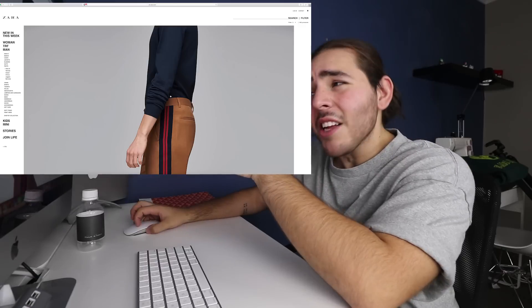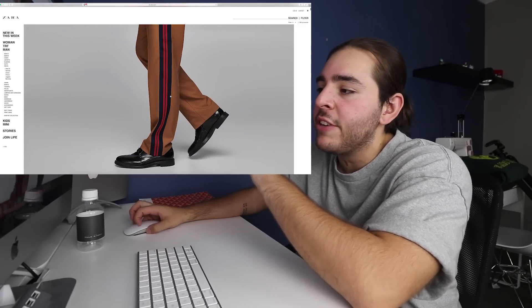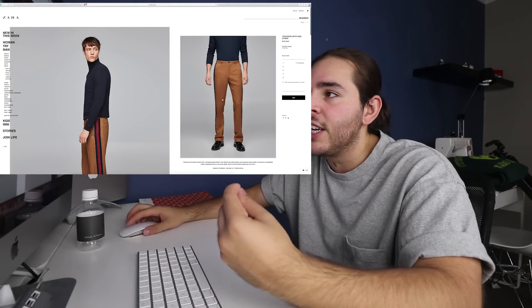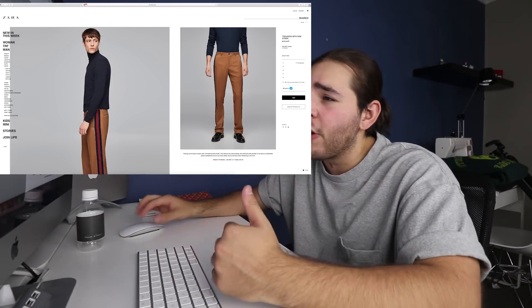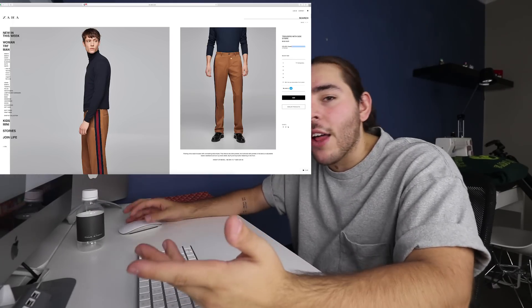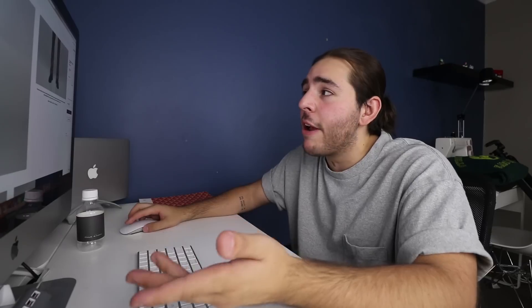These aren't too bad — a nice pair of beige trousers with two red stripes and a navy stripe. Very formal-fitting, very slouchy and loungy, but I don't really do those type of stripes. I'd much prefer a single stripe. This is a little bit too much overkill, and they're $90 — that's already nearly half my budget in just trousers. The color is camel with a button fly and red stripes. Not a bad pair of trousers, but I'm not paying $90 so we're moving on.